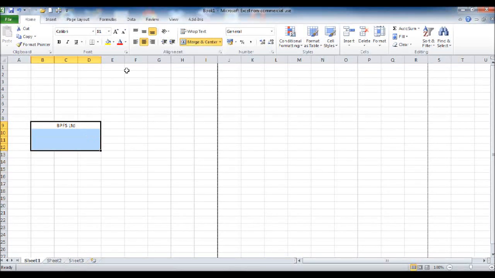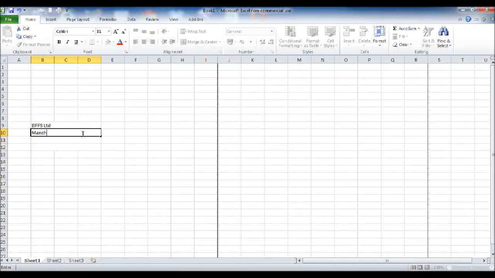You'll notice the address is coming out in the middle at the moment. If we just align that by clicking Align Text Left, and we can fill out the rest of the address. This is just a fake address I'm putting in. So put in your address. You have 4 lines. There we go.